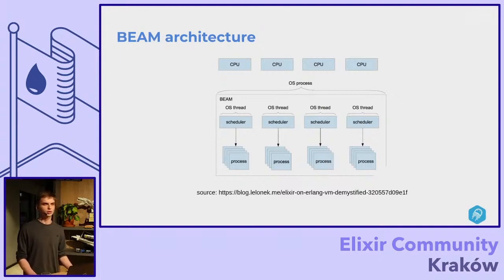In Erlang, in general, there are no threads, there are only processes, but those processes are much different than operating system processes. They are very lightweight processes. Creation and deletion are very lightweight. We can create millions of such processes. And a very important thing that we can see looking at this diagram is that we have a one-to-many mapping. So one operating system thread can run multiple Erlang processes. This is important because when we are switching between those processes, we don't have to perform an operating system context switch. So we don't have to go into kernel mode and go back to user mode.